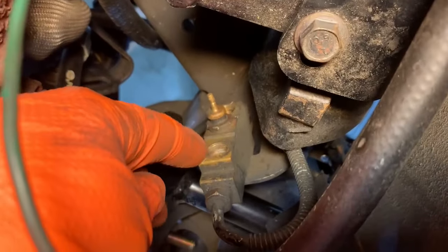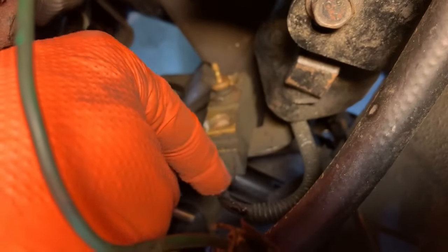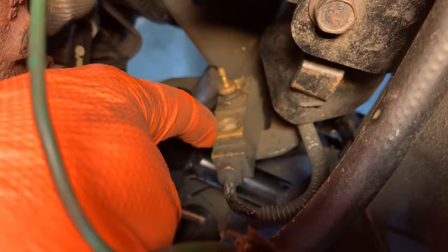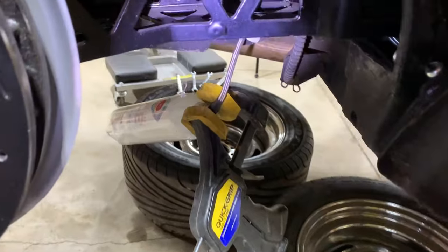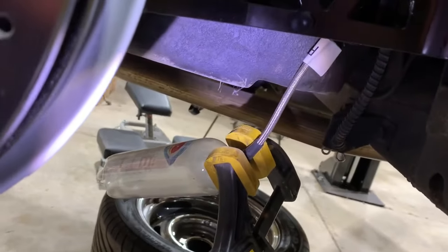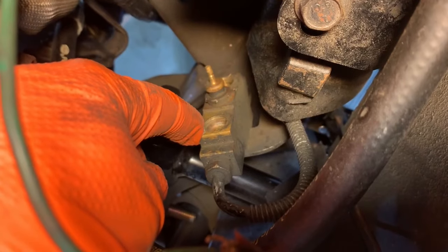I'm gonna blow compressed air down this port. This goes to the rear brakes, and I've got two bottles hanging from my new brake lines back there. So I'm gonna blow air through here because I wanna clean out that old brake fluid that's in there.